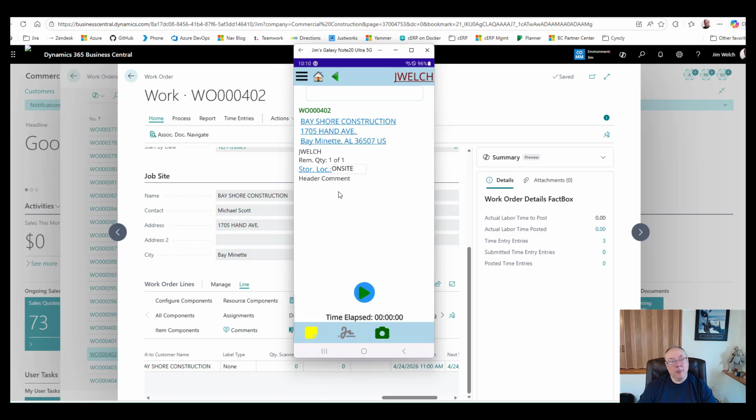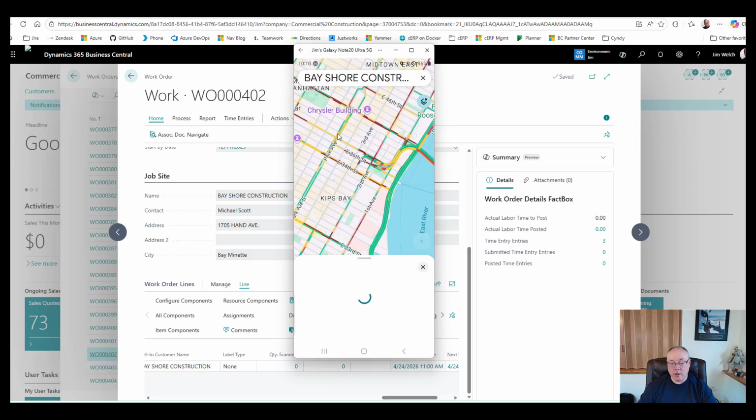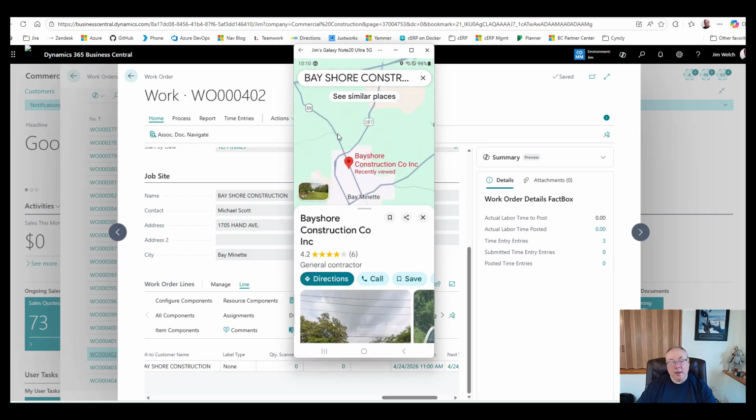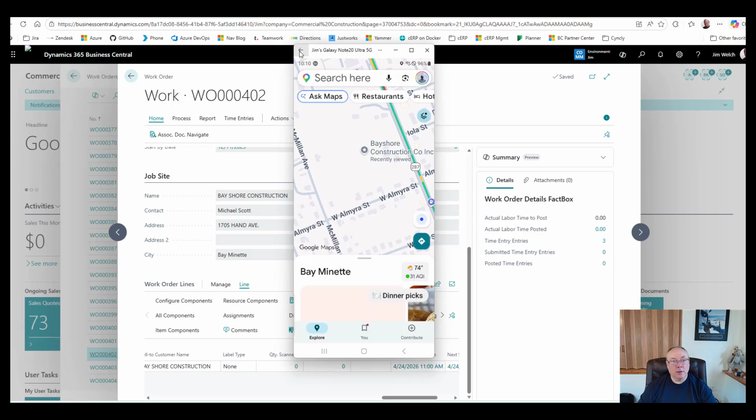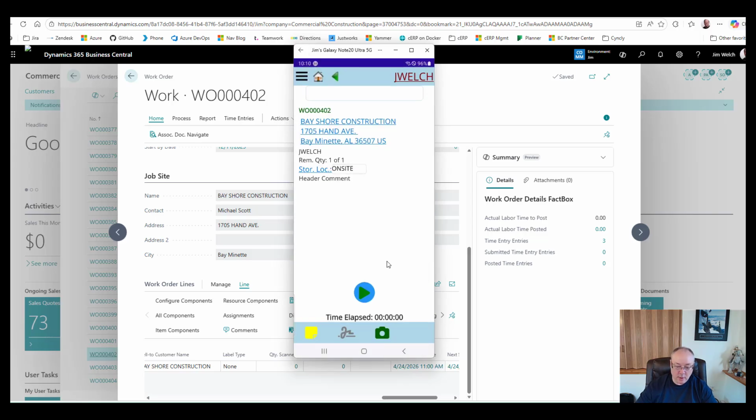Alright, so we come into the order page where we have the order number and the address. The address you can click on and it'll take you to your default mapping software, again like delivery, where you can get directions from there. If there were multiple technicians on the job, you'd see a comma separated list here of all the techs on the job. Header comment is a comment from the work order itself.